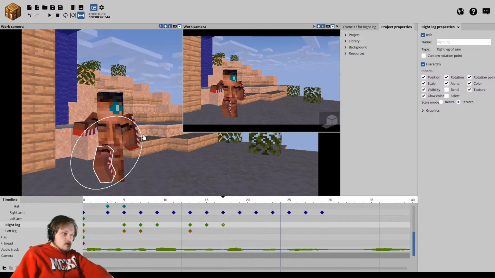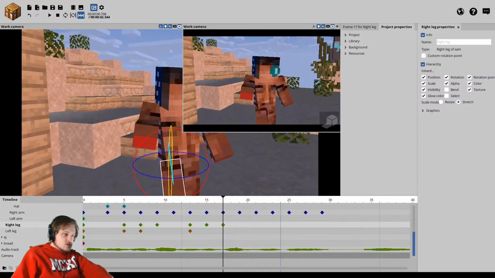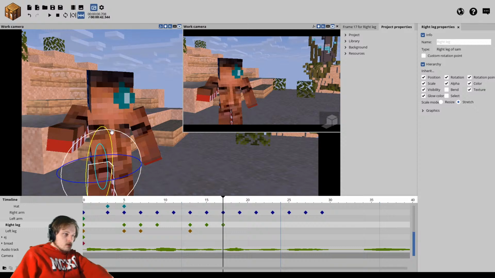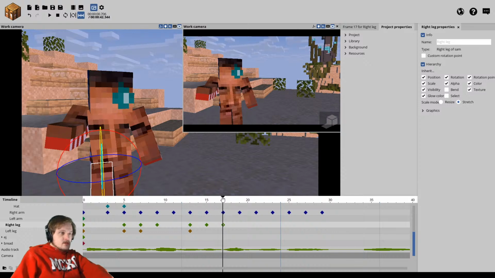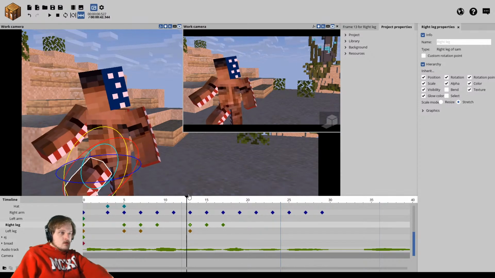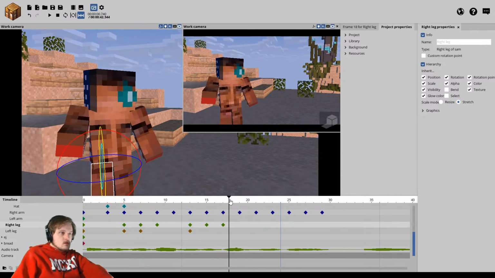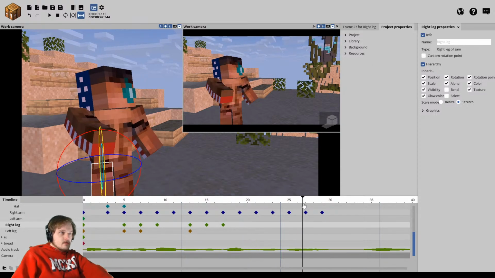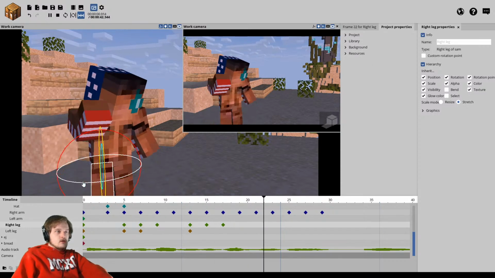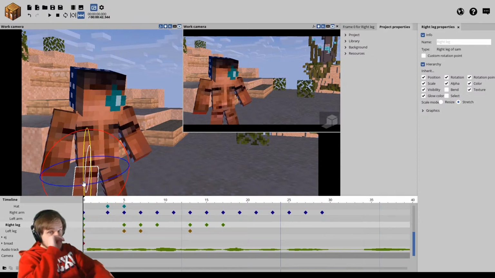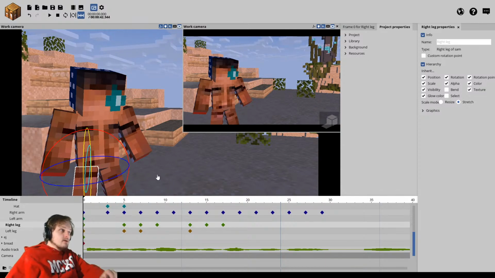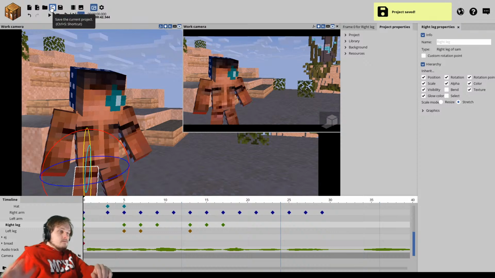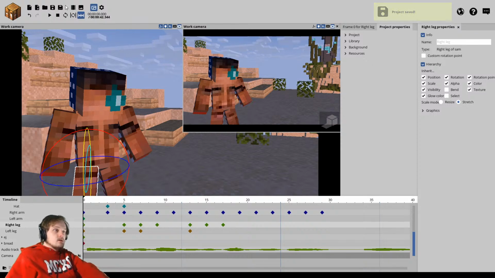Get a little, hold on, maybe something like that. Okay, that's probably it. All right, I'm liking this. This is better. Still need to fix the head.